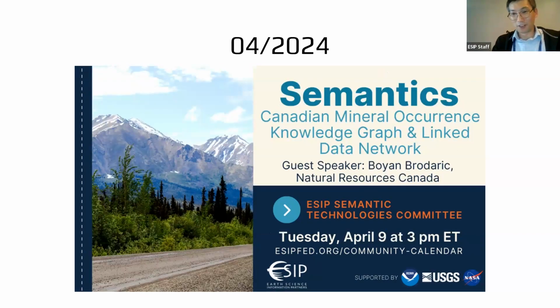And after that, we have Boyan. Boyan absolutely is a pioneer in the field of geoscience, ontology, and knowledge graph. And I can even mention a little bit of personal history. When I first began my PhD study, and that was a really long time ago, 2007, I actually spent a whole week at the Geological Survey of Canada in Ottawa. And he gave me a lot of guidance and also showed me what could be the potential direction for ontology and semantic web at that time.